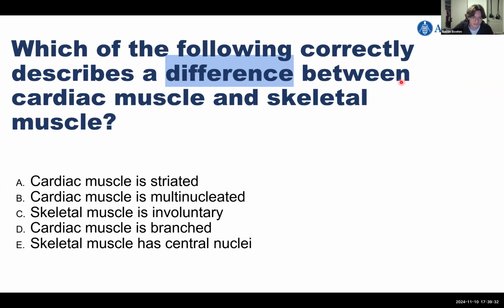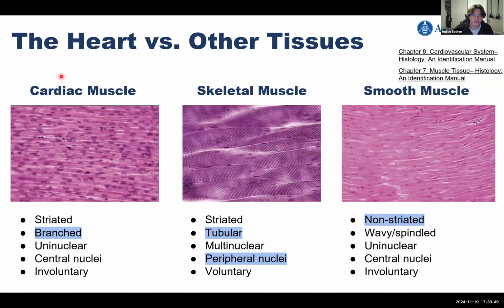So there's a pretty good split of answers, but a few of you were clued into this one. One difference between cardiac muscle and skeletal muscle is that cardiac muscle is branched, and skeletal muscle is not branched. So right here we have 3 different types of muscle tissue that you can see histologically and some of the defining features. I tried to highlight some of the main ones that I like to use to tell them apart, or the things that stand out to me.